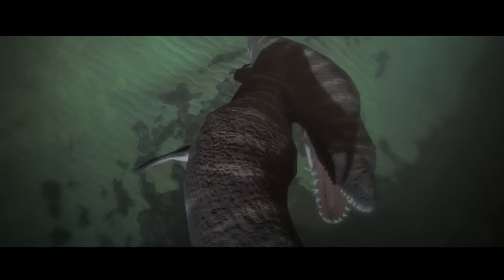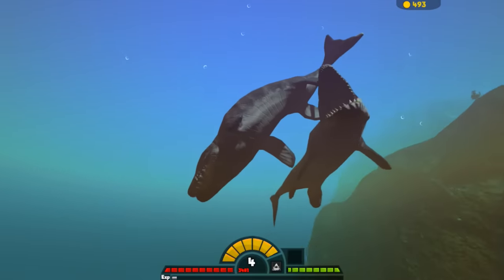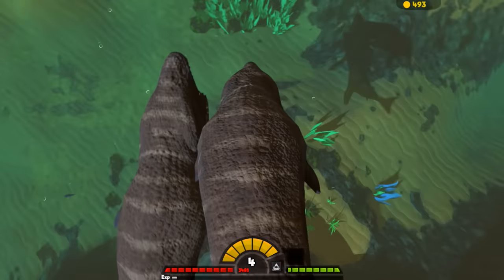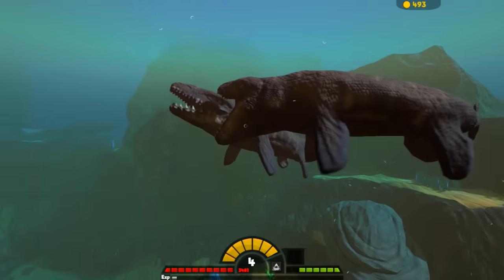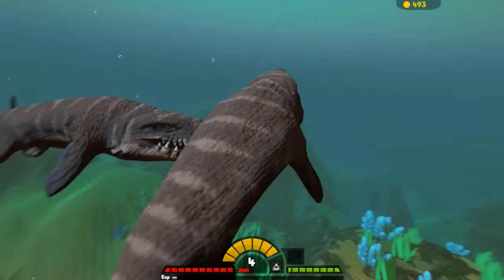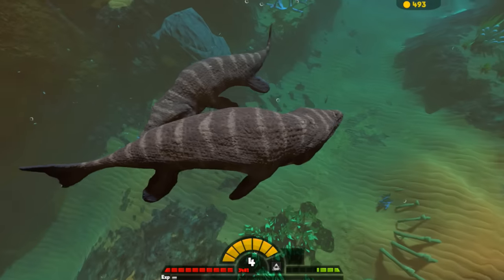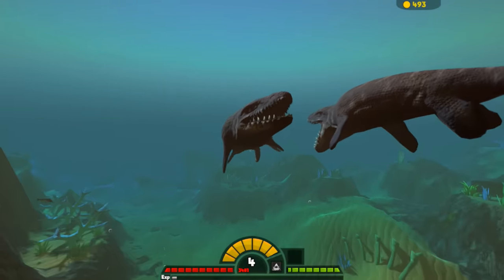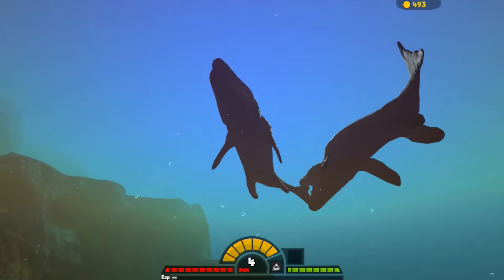Oh, God. Oh, we can't kill each other! Oh, this is perfect. Double Mosasaurus. He doesn't seem to know that, though. And he's after me anyway. If I get big enough now, I'm sure I can... No, no. This is what they call the courtship of the Mosasaurs.